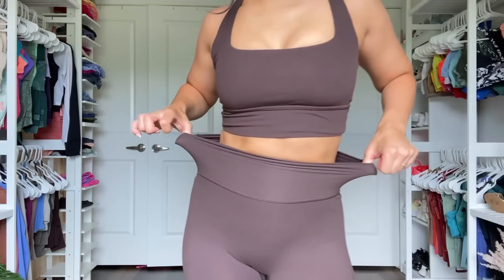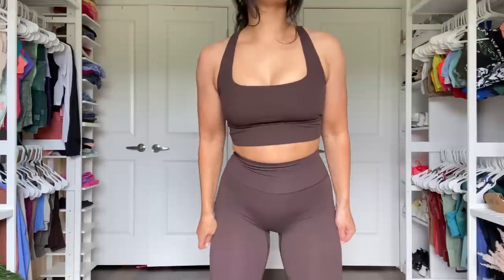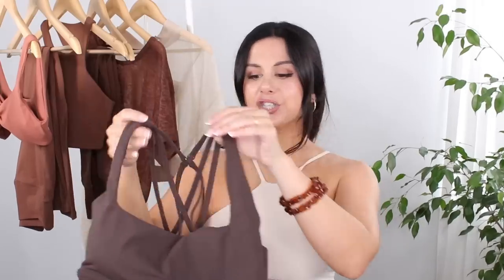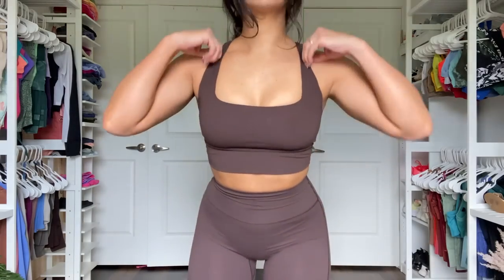If you guys have never seen my legacy reviews, this material, because it's Nubre, is very soggy. If you were to sweat in this, because it's so thick, it really does make you feel a little soggy and bogged down. It's not the most lightweight of material, but it is super soft. It's a brush soft, so it's so comfortable for all day wear. This is why I love this legging. To match, the Revolution Sports Bra. Now you do have a little bulkier of material here.